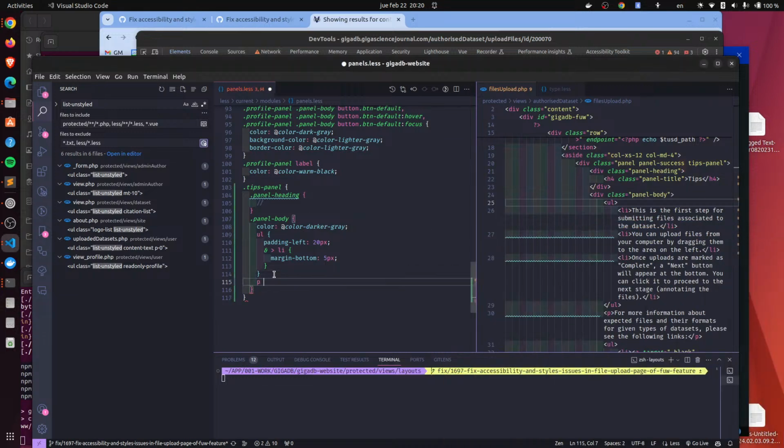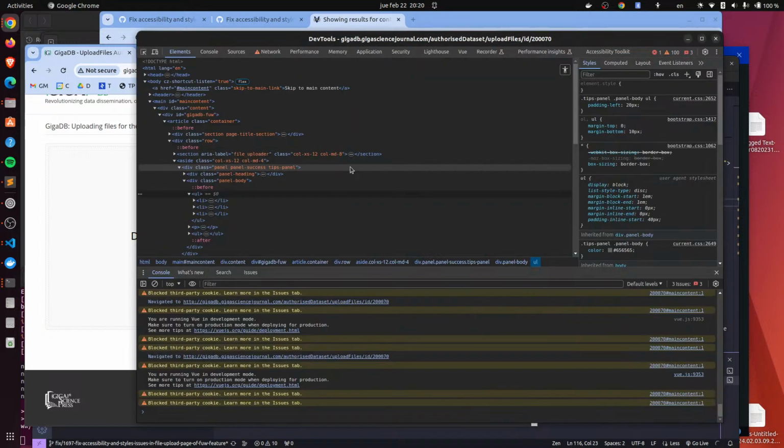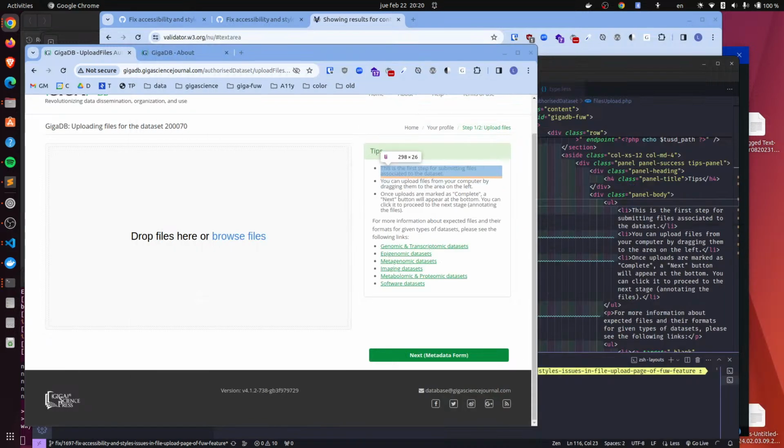So let's tweak the paragraph. Line height. What is this? If I set it to 1, what happens? 1.5. Let's tweak it here because otherwise it's too slow. There's the P here.